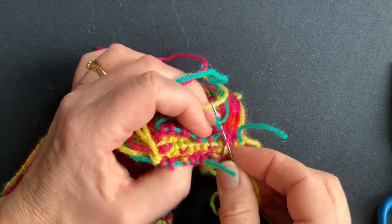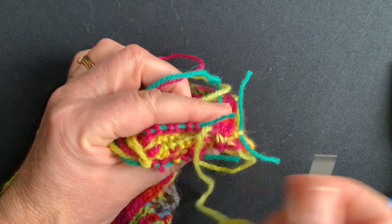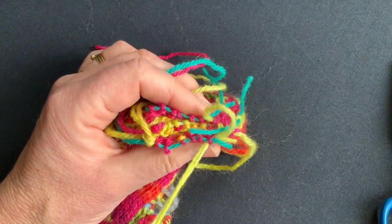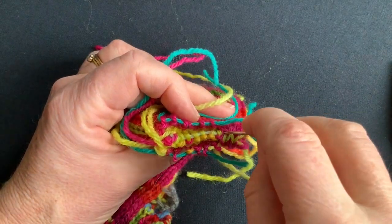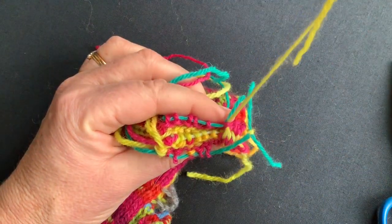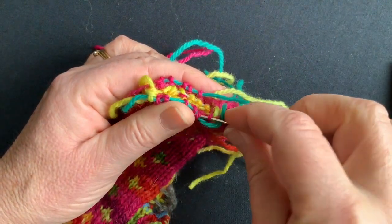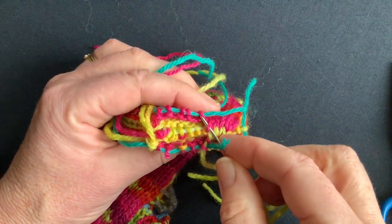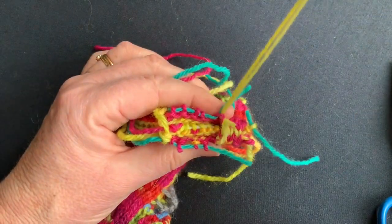Into the front and out from the back, into the front, out from the back, and I'm inserting with a threaded needle a row of real knit stitches. So you always go back to where you came from and into the next stitch. And as long as I'm not making the underneath stitches twist, everything is fine. I much prefer grafting off waste yarn because it lays everything flat without twists, but this works just fine.